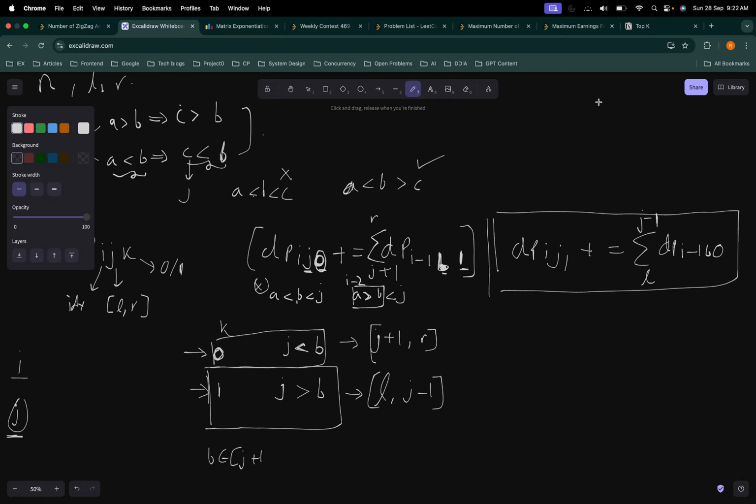I'll just explain this condition again, this one. So this is saying that, okay, let's put j and 1. So my j is at state 1. So the array is looking like this, j and b. So this guy is greater than this guy, because that's what state 1 means. So you cannot have a less than b. You cannot have this condition.